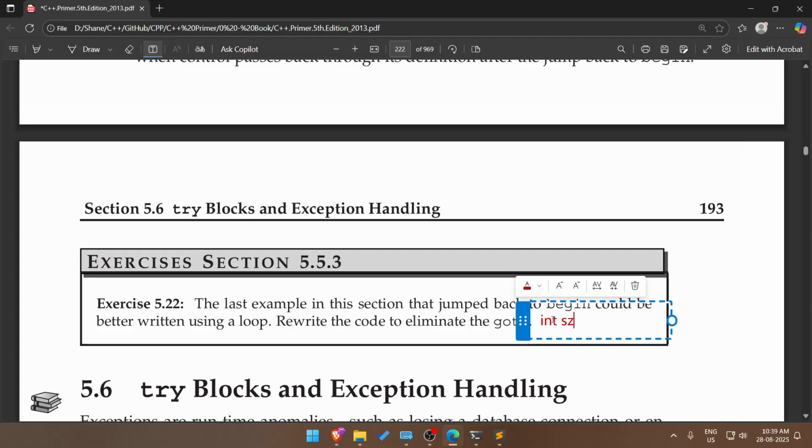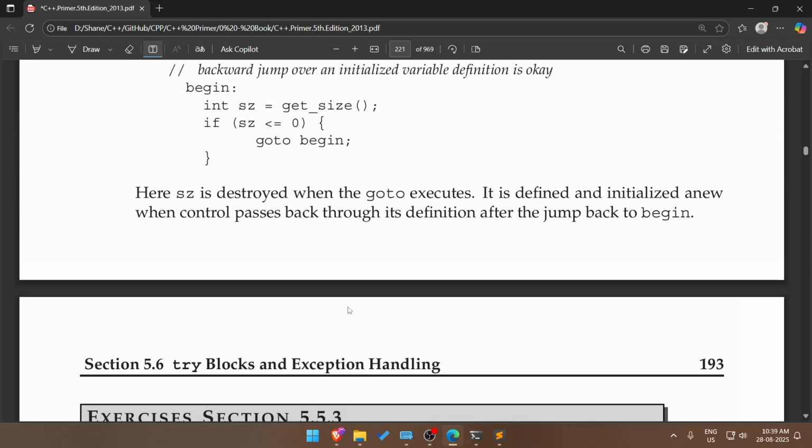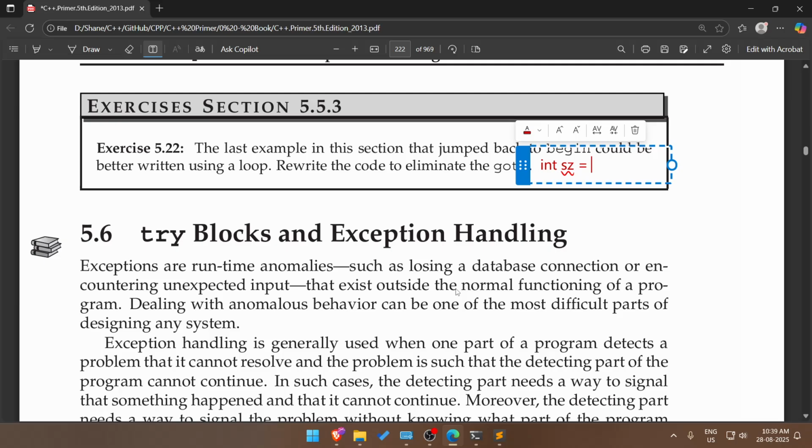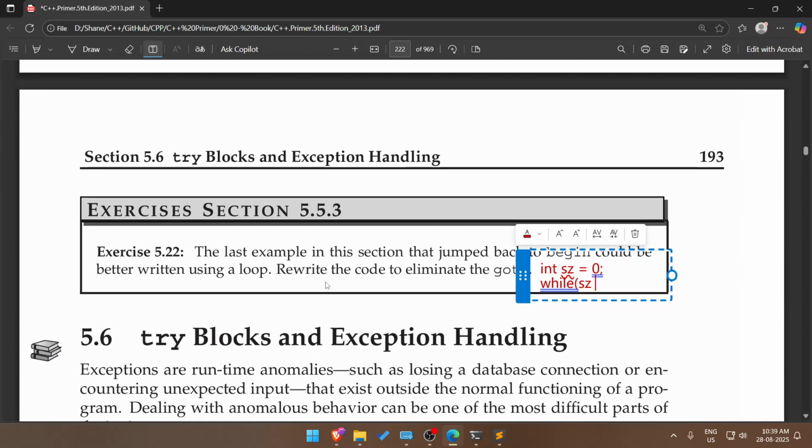We go with int size. The size is less than or equal to 0. Int size, right? Initialize at 0, then we say while size is less than or equal to 0.